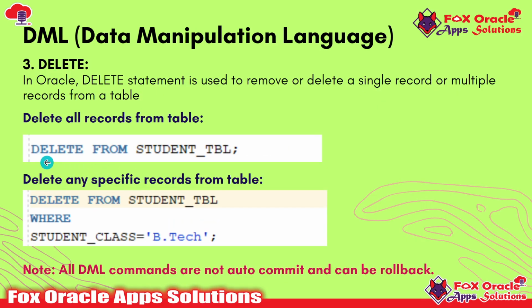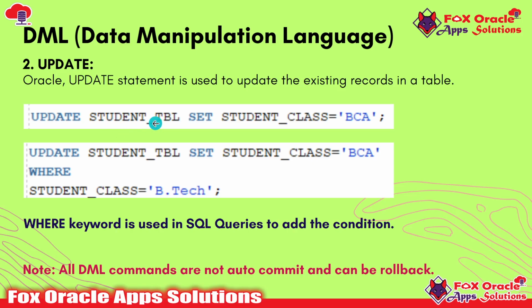For example, we have already inserted one student into this student table, and the student class is one. Next time we get a request to insert a record into the table, but that student is already there. So instead of adding another row with class second, suppose we got the same student having another mobile number or an email, but the same student is available in the system, identified by something like student roll number or student name. So instead of insert, we will go for update, and we will update that specific student with the desired information which we have to insert into the table.